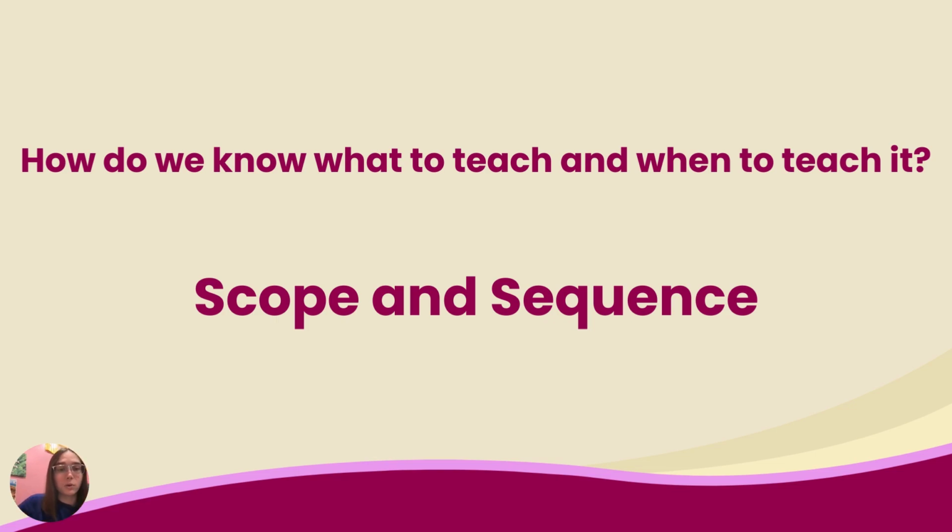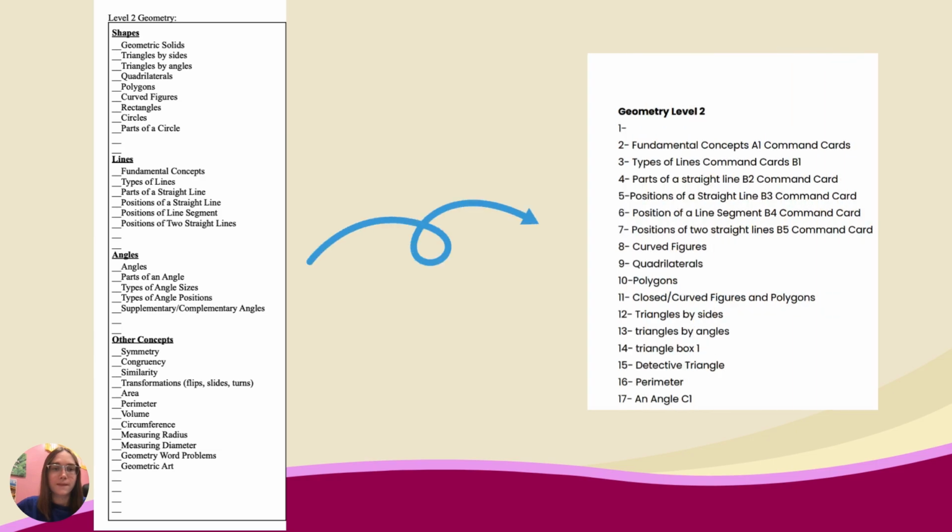So I created my own scope and sequence because I wanted one that would have everything. A few years ago, when I started teaching, I got a bunch of different scope and sequences that were just given to me, and here you go. And why were there a bunch? Because some were missing things and some weren't. So I just wanted one that would have everything. So this is an example of my scope and sequence here, and how I made it.